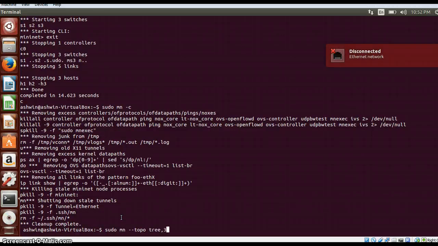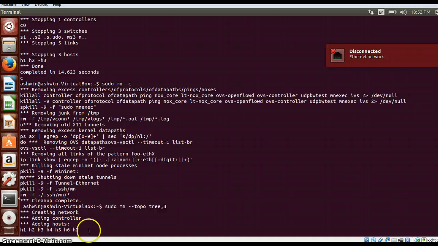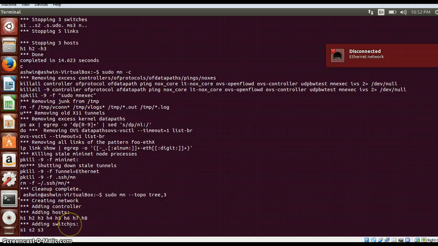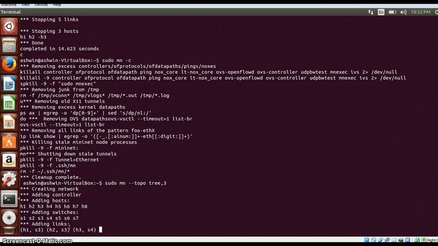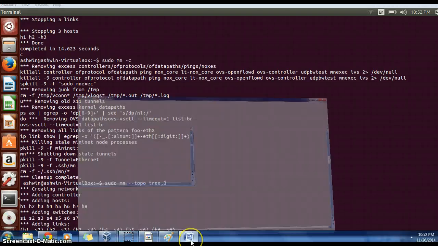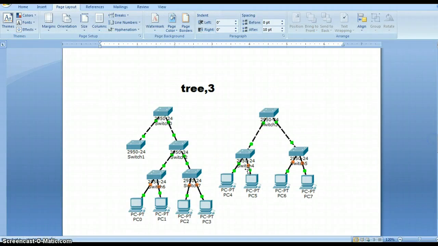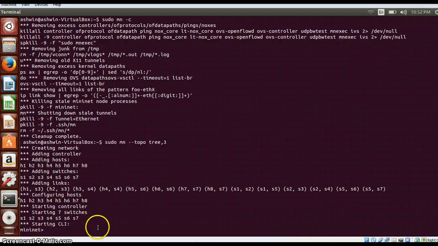Tree comma 3. This is the last of those topologies. It will add 8 hosts and 7 switches, and it will associate the links with it, and create a topology similar to this one. It will be in a tree fashion. Each switch will have 2 branches, and similarly it will carry on. So all the hosts will be connected in this way. You can verify this with the help of the links command.